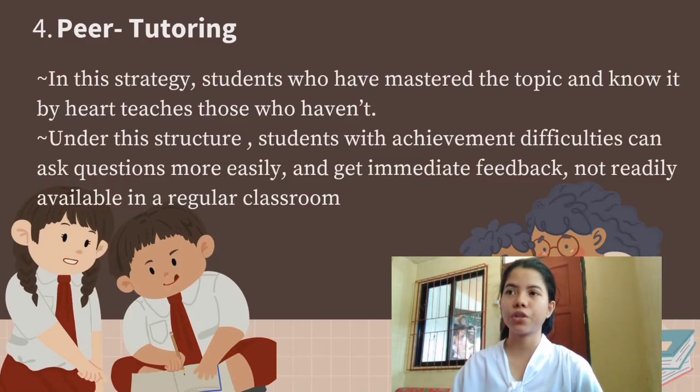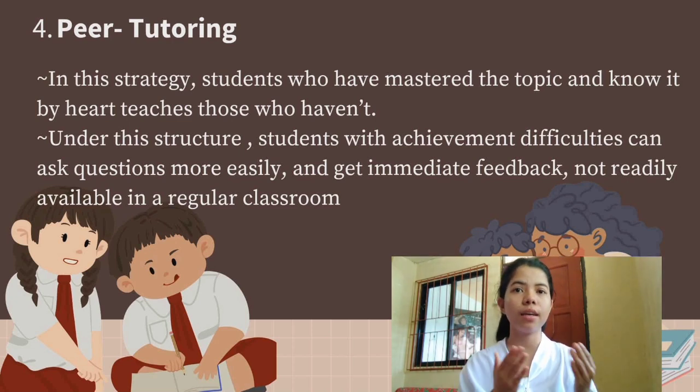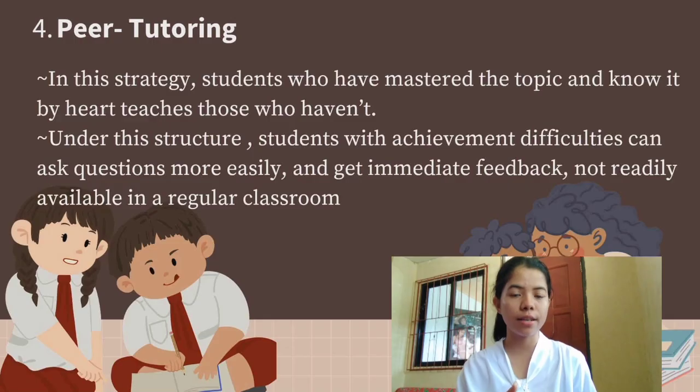Then the next feature is peer tutoring. In this strategy, students who have mastered the topic and know it by heart teach those who haven't. So in peer tutoring, we have student A and student B. Student A has mastered the topic, or is knowledgeable about this topic, so they teach or tutor student B, who doesn't know the topic. So that is how peer tutoring works.